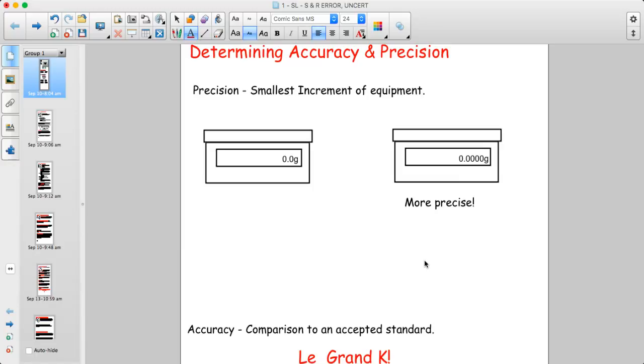Because if you take a bunch of readings, the range on those readings is going to be much closer together than it would be on this one. Where on this one, after the tenths place, maybe multiple readings you can keep the tenths place in common, but you wouldn't know anything past the tenths place. So your samples could be different when it comes to the hundredths of a gram. Whereas in this one, you can be sure that they're consistent at the tenths, at the hundredths, and even at the thousandths of a gram. And then maybe there's a little variation at the 10,000ths of a gram.